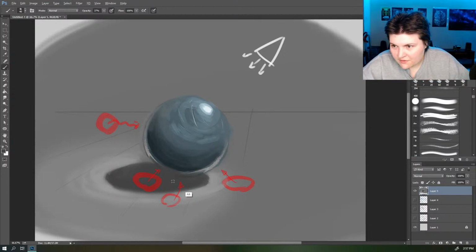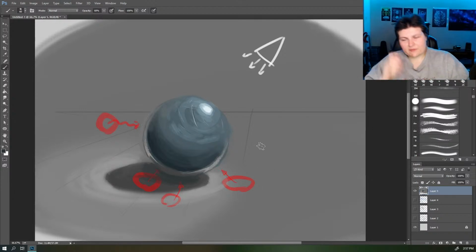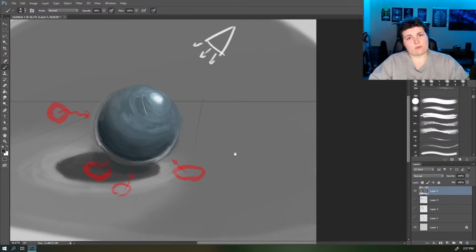And what I'm actually going to do even more so is I'm going to take this slight color over here just to make sure the ball is sitting on its surface. And that's not the right color. We're going to take a darker color and we're going to mock it in over here just so we can differentiate where the ball is sitting on the ground. Because now it feels a lot more visible. So that's how I approach drawing metal. That's only one way. You're probably not going to be drawing direct spheres for your robot.